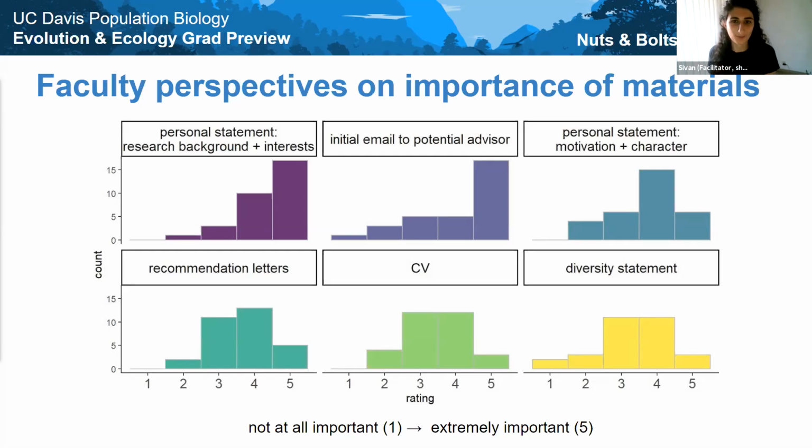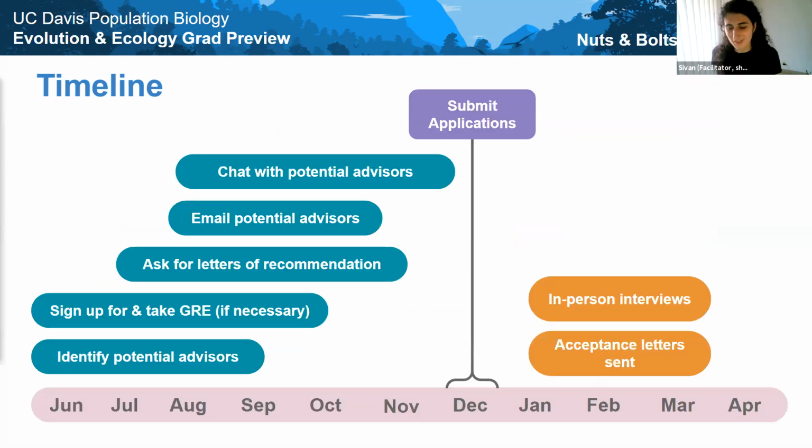It's also hard for professors to answer this kind of survey where they rate 1 through 5, because a lot of it can be, it depends. For example, a recommendation letter, they'll think it's more important if there's a lot more detail about you rather than if it's a generic recommendation letter. So this is just a general guide, and they may have interpreted each category a little bit differently. But again, it's the research stuff that matters.